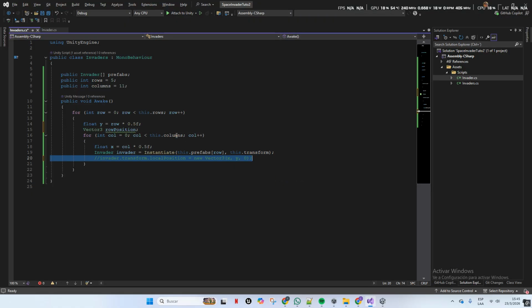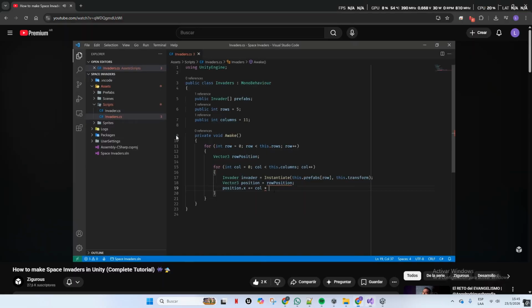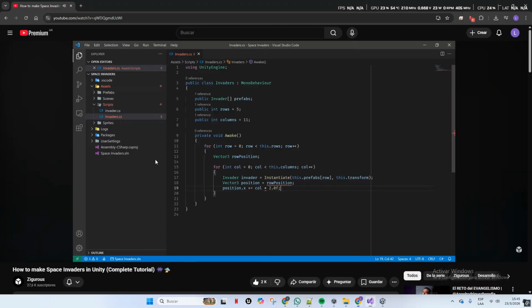Let's say each individual invader is 1 unit, and then let's say there's an extra unit of spacing or padding in between the invaders. So for a total of 2 spacing, we can hard code that value.